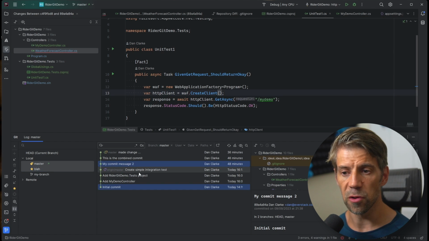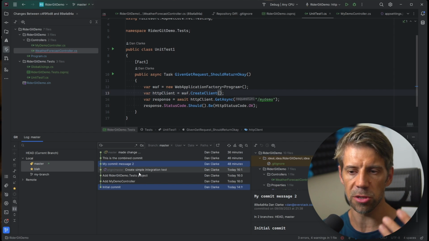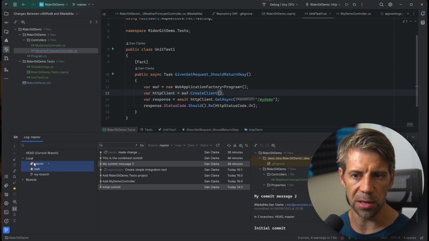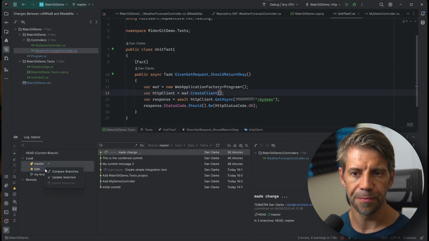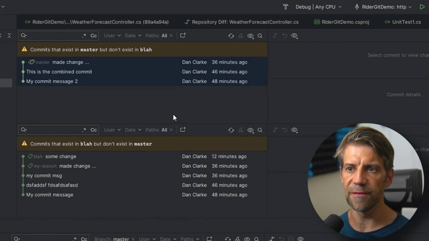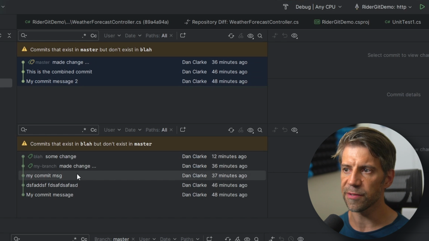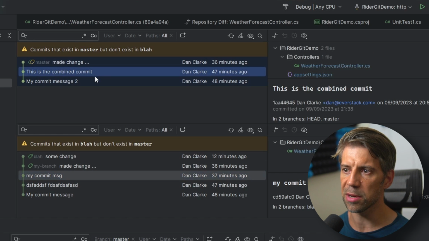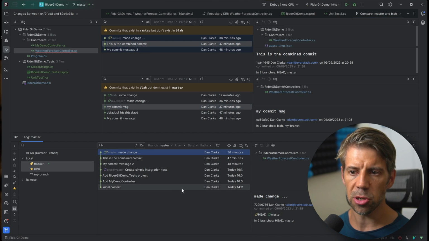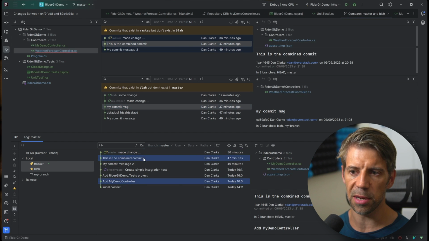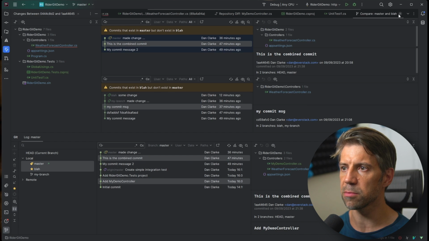Now I find this quite useful because I commit often, and if I just want to select at the start of my branch and at the end of my branch to see what changes I've made across the whole thing, or you can do the same thing here. I can say compare branches, and this gives a bit of a different view, but it's quite useful. It's commits that exist on one side but not the other, and vice versa. And then we can drill down even further here, so that's quite nice. But going back to this thing, if I select two commits and I right click and say compare revisions, let's just get rid of some of these.